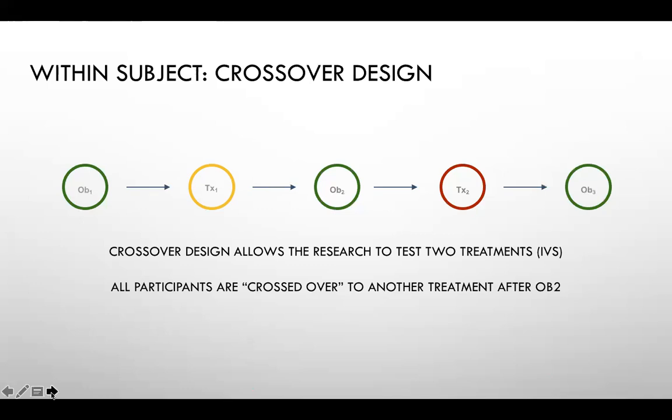But there are a few threats to internal validity, including history, which means that events might have happened between administration of the two treatments. Maturation, some people just change over time, and that could account for the differences in pre and post test. Order effects, it could be that a treatment is more effective when administered in order A instead of order B. So you may not have a strong inclination of results. In sequence effects, it could be that some treatments work better when following others. So those are some threats to our internal validity when using this crossover design.